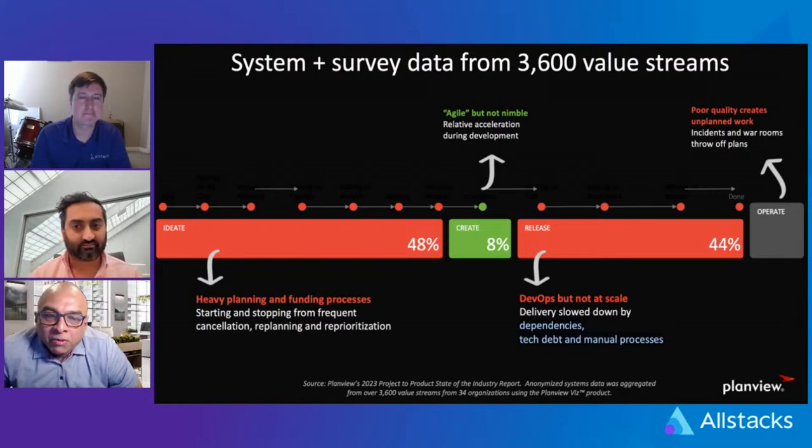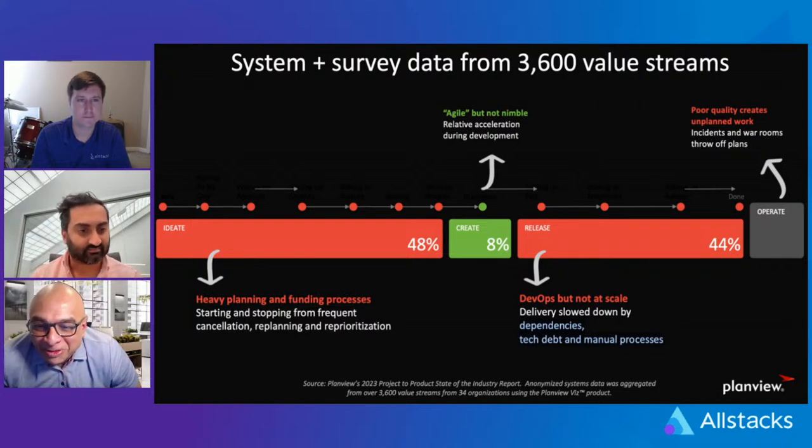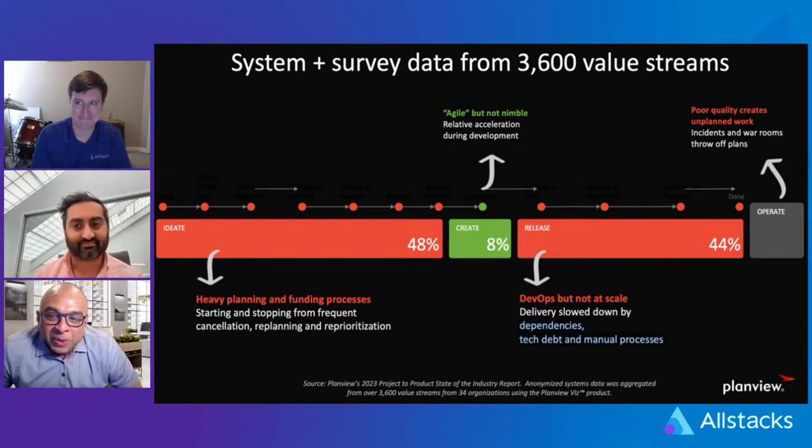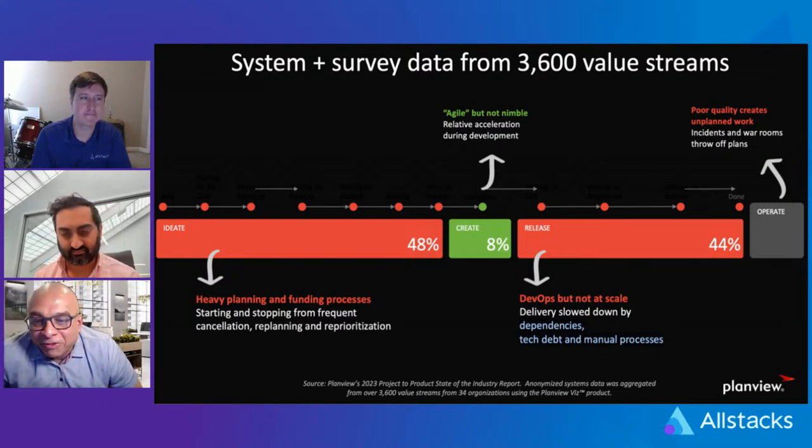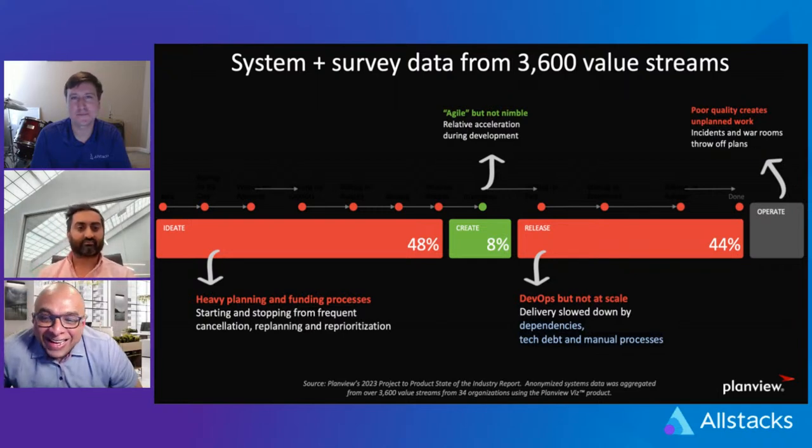And so whenever we think about improving developer productivity, the developers are the most expensive part of the organization. But for them to be productive and to deliver value, the system has to let them do it, right? And so focusing on that green box there, or even to a certain extent the red box, is not enough. The red box is important because that's basically the cost of delay and not getting the stuff that you do out to get value. But a lot of stuff happens upstream too.